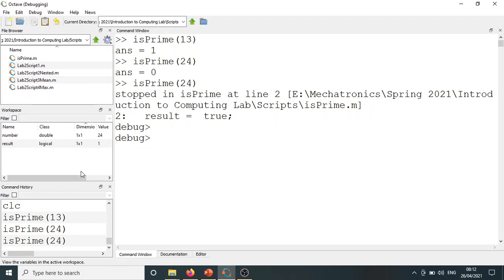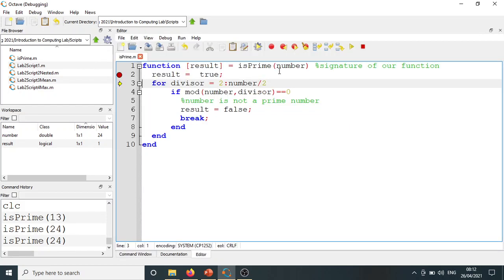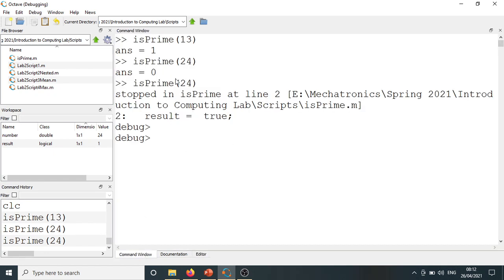Now that 24 value has been copied into the variable number. So inside this function isPrime, the variable number contains the value that was passed from the command line.